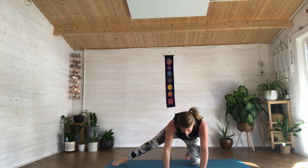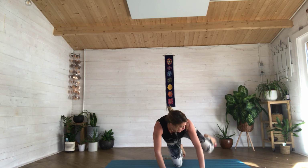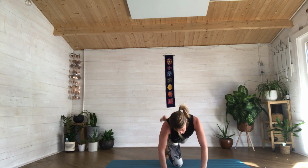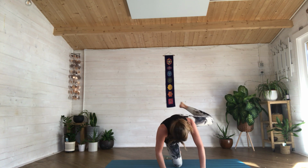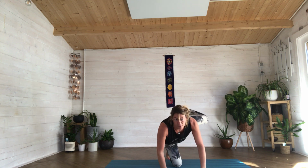Come back up to centre. Hands back down, knee back down. Same on the other side, rotating that left knee out to the side. So you're drawing that circle. 3 in one direction, and then reverse.